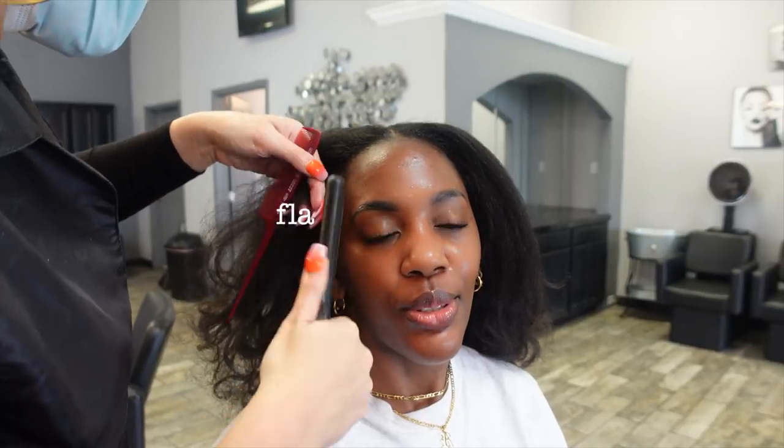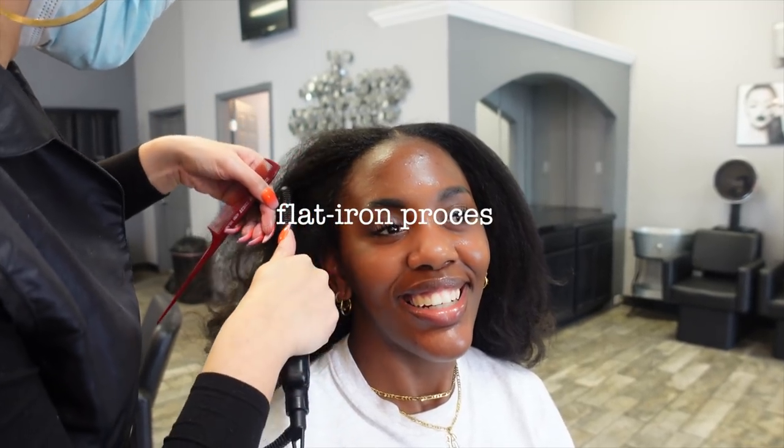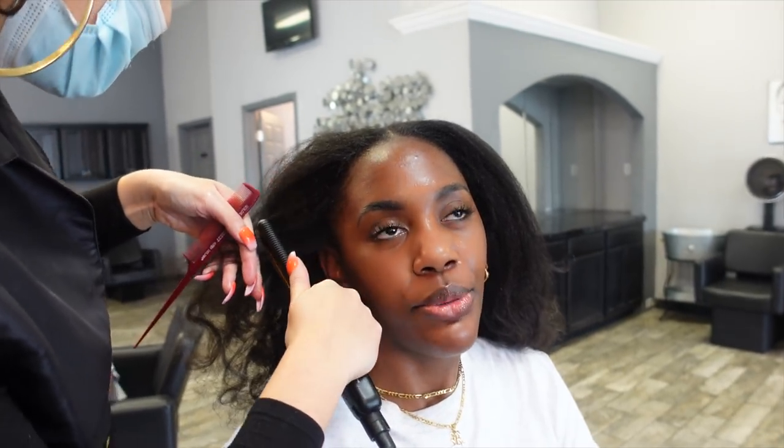Now it's time for the flat ironing, y'all. The part that we have all been waiting for. So first things first, she's getting these edges right and just flat ironing the edges part of my hair. And then she's gonna move on to the rest of my hair.